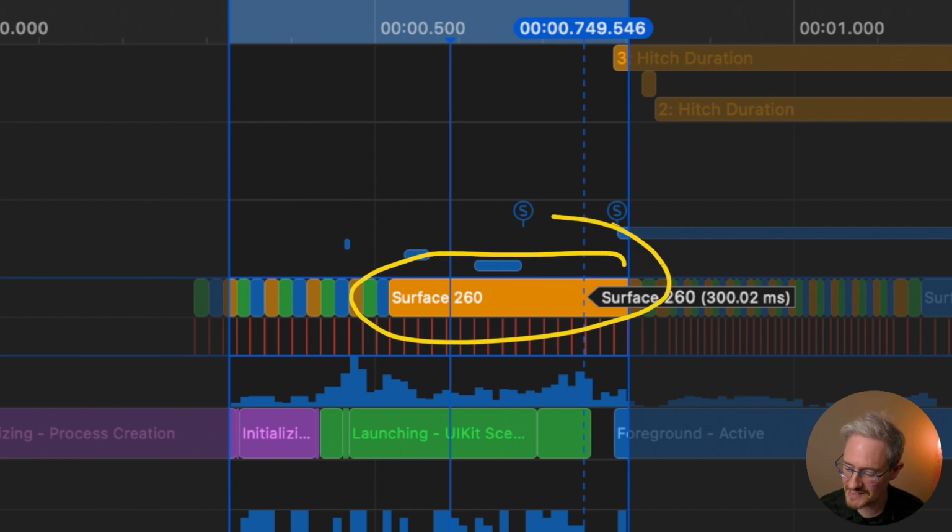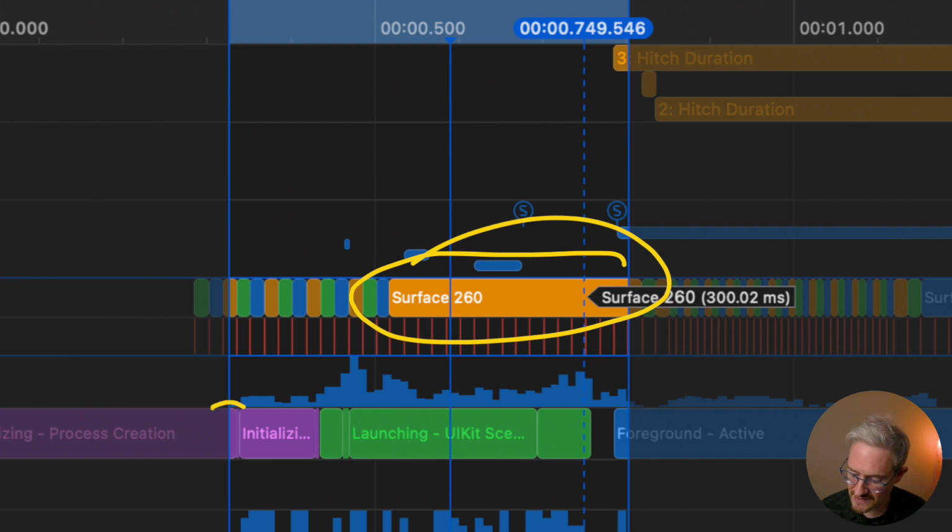It turns out Surface 260, which is one of the 3 buffers, is stuck on screen for a while, and I noticed that if the bug was there, then that was frozen and I'd see this, and if the bug didn't happen, then I wouldn't see this. So this is definitely giving me the time range that the problem is happening.